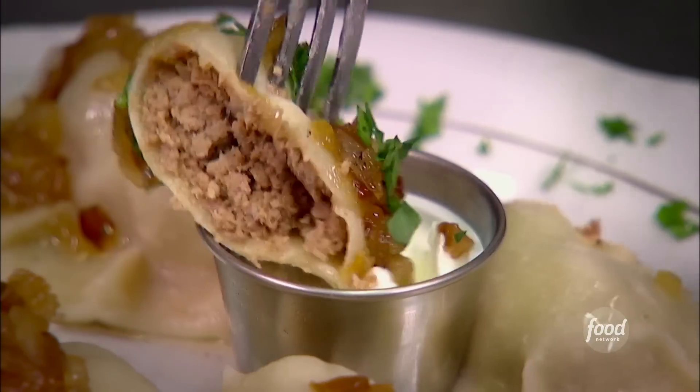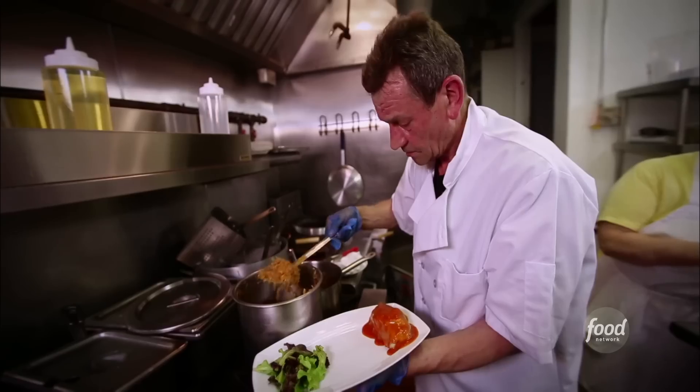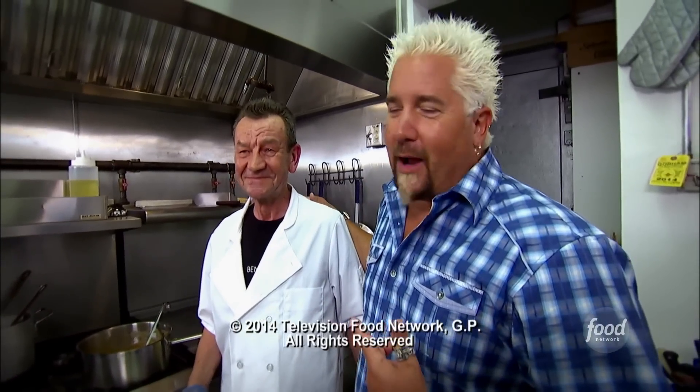Very light, very tender. When people say they've had pierogi, they've had frozen — not handmade pierogies. And if you try this, it'll change the way you think of them. I grew up in Poland, so I come to Teddy to have a good dish. He's a great cook, there's no doubt about that — it's just the best. You put a lot of time and care in the way you handle the food, a lot of heart in it. All my energies. If you come down here, you've got to meet this cat.